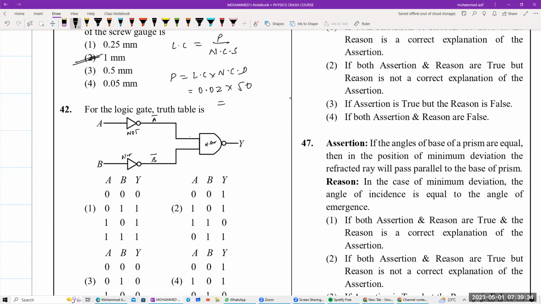इसका जो input बनेगा यहाँ पर input बनेगा A bar और इसको बनेगा B bar. यानी Y value will be equal to how much बेटा? Y value will be equal to your A bar dot B bar. उसका पूरा bar आ जाए यानी that will be equal to your A plus B. So it is an OR gate, isn't it? For OR gate it will be what output beta? 0 1 1 1. Done.